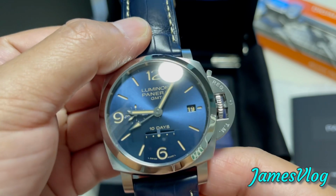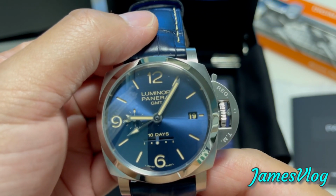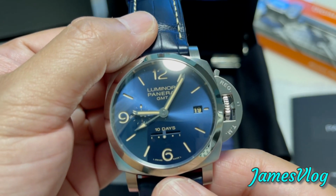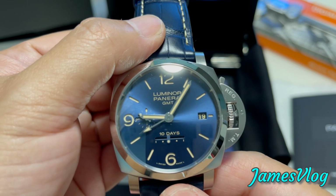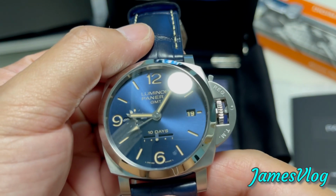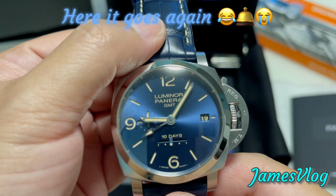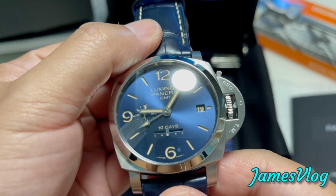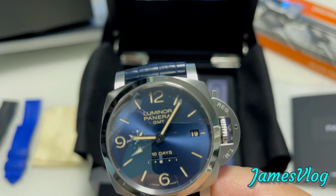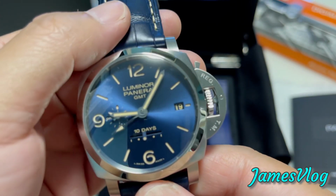And on the dial itself, the printing of Luminor Panerai at 12 o'clock, and all the hour, minute hands, the GMT hands, all the numeric indicators, they are all in this very vintage kind of luminescence. They are not actually green or white. They are actually in a very vintage luminescence.